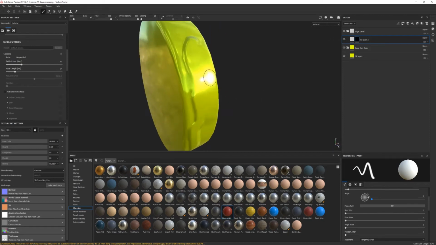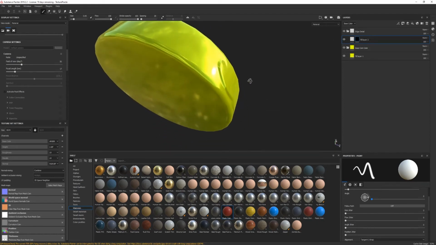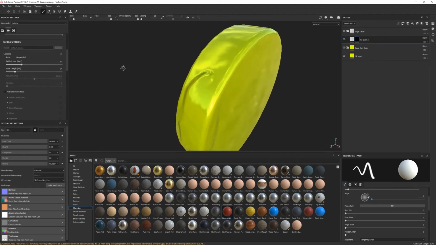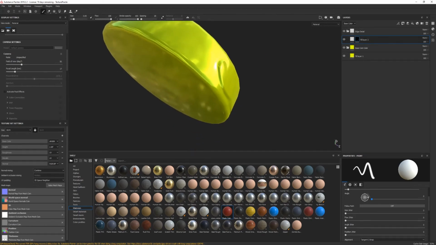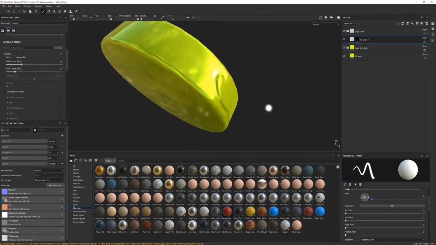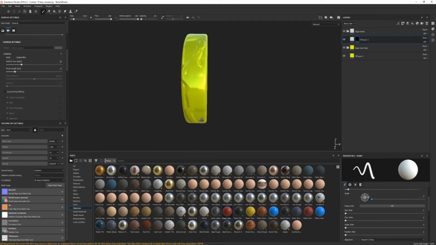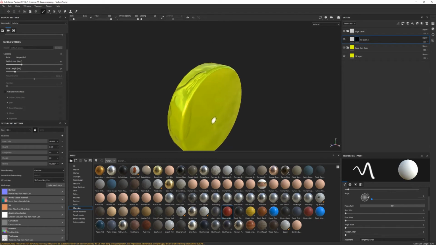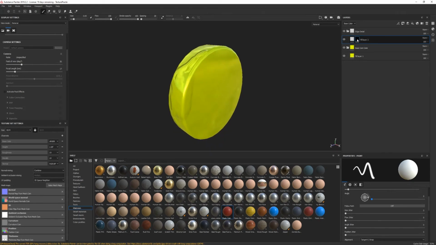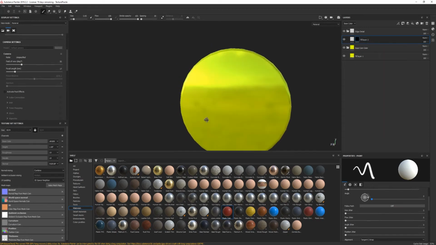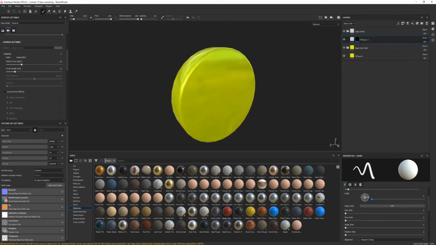Again, this isn't affecting the mesh. This is all texture work. It's giving you the illusion that there's a difference in height. So I don't want this organic style. I want to use a brush or an alpha specifically. So what I can do is go to the mask up here, right click it, and clear the mask. Now it's all back to the way it was.